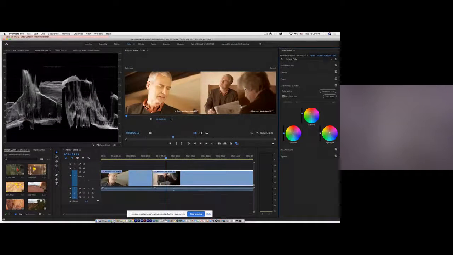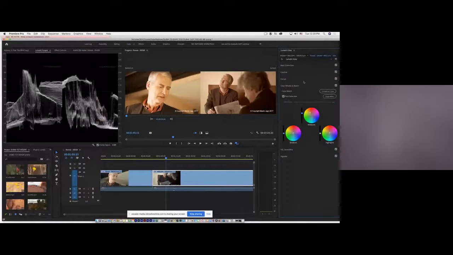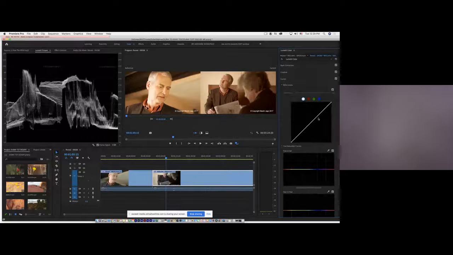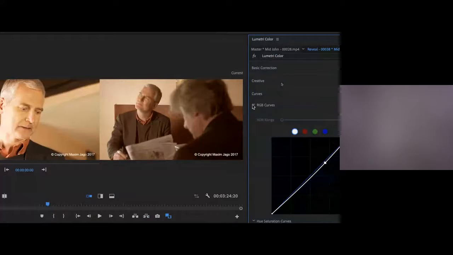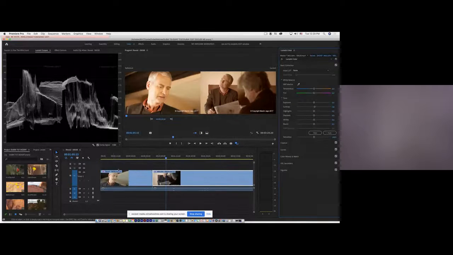And if you want to make still adjustments to the one that is on the right side, you can still go back to the curves and you can maybe add additional brightness, darkness if you want to. Or you can just go back to your basic color correction and say, contrast it more or less. Okay, let me do it one more time because this is a very cool one.